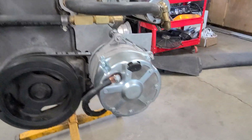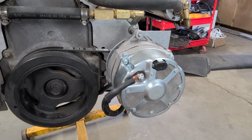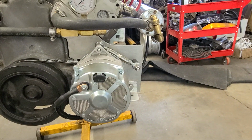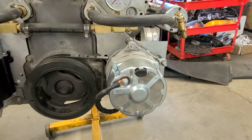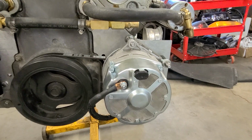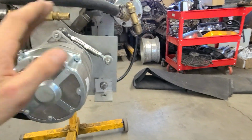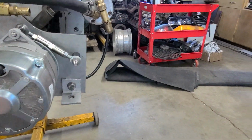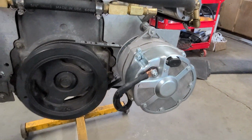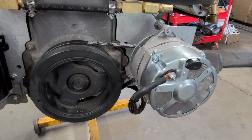But yeah, so I'll run with this thing for a little while, and then I'm going to step up to a different kind of alternator probably. But either way, it's the mount and the whole tensioner setup and everything that I did on it. I think it should work on a lot of different alternators, so I'm not really concerned about it. And it's a nice location. It keeps the alternator out of the spaces over here where I was trying to have storage on the inside of the boat. And there was nothing up here, so it was a perfect place for it. I'm glad I was able to get away with it.